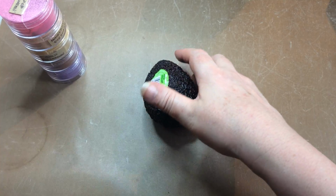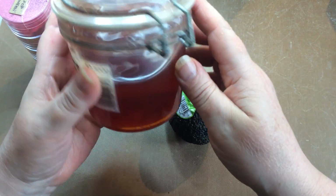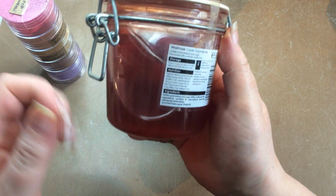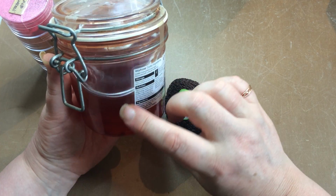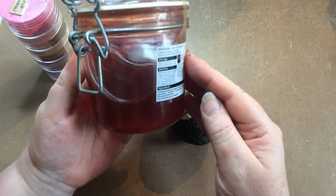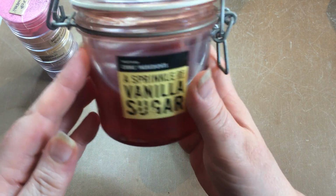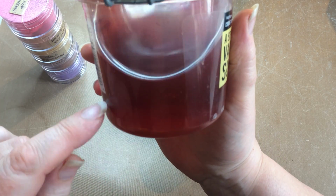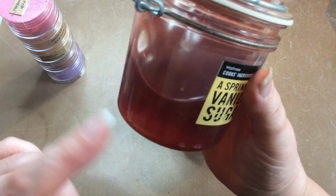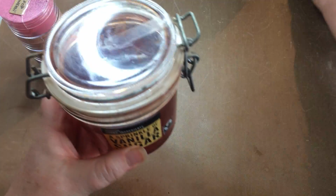Oh, sorry, got my stand then. So this is some avocado juice. I've got these pots, these airtight containers. Now it doesn't last for long, so you do need to store it in the fridge once you've boiled it up. I hope you can see what shade of pink it looks. What I'm looking at now looks kind of brown, but it is sort of pinky. But that's what I store my liquid in, and then I put it in the fridge. So that's the sort of thing that the avocado does.